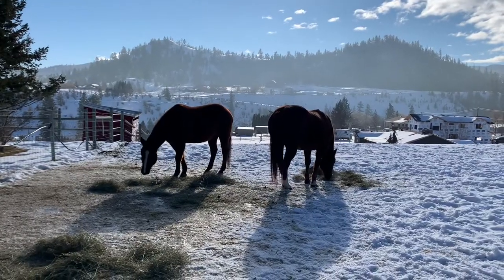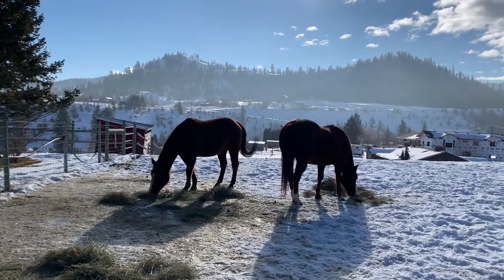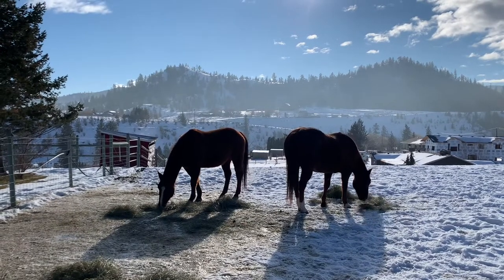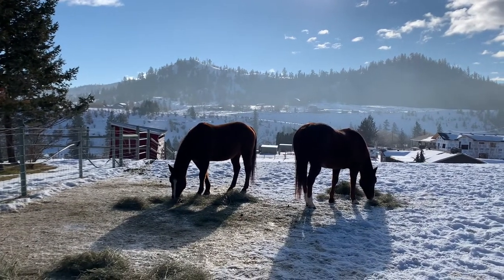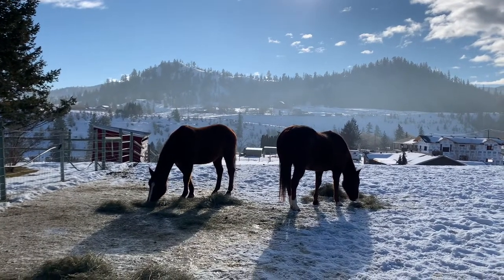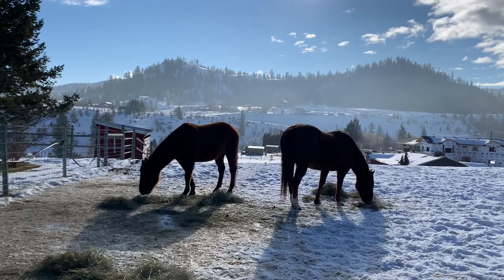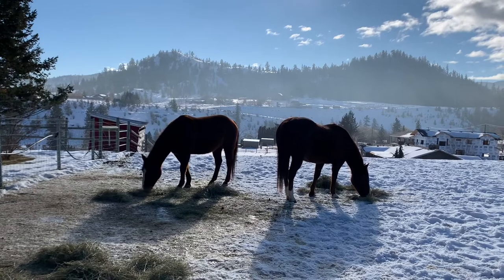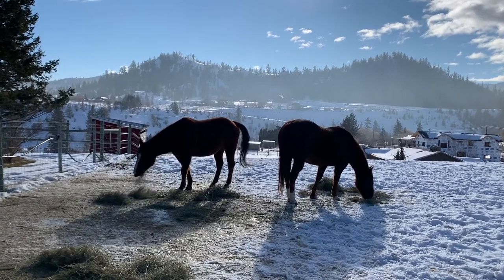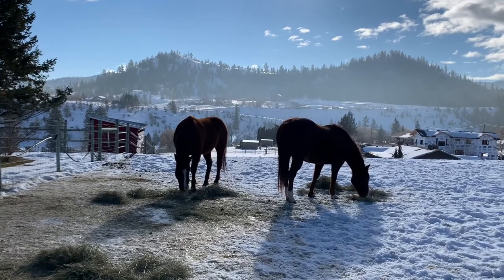You can see they're pretty happy living here in BC. They spent most of their lives in Alberta, but they're very happy to be here — they love the warm weather. We have blankets for them, but we never bother because they hair up nicely and we never see them shivering. It's better to leave them without blankets so they can naturally adapt. They're a couple of happy boys and we love them very much. Our farm is H&B Farm — that's Hazer and Brazil, so it's named after them.